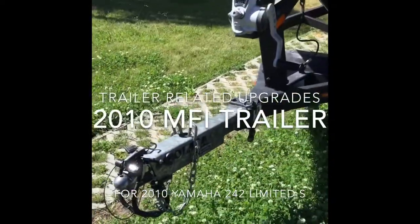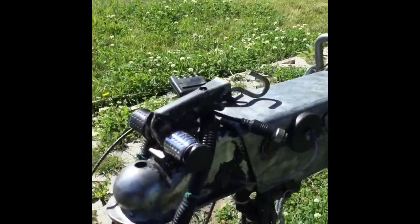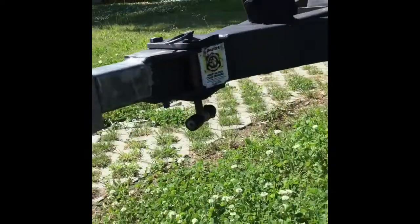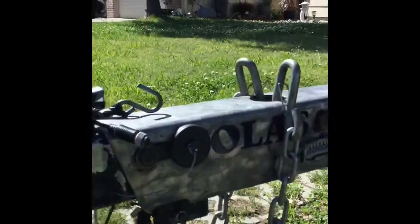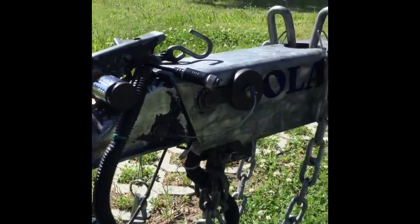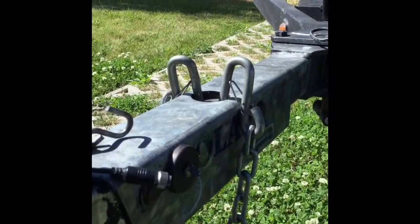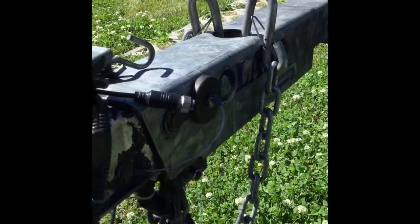Okay, trailer upgrades. Locks for the coupler. Lock for the locking pin. Usually a lock inside the ball area here. In addition to that, safety chains with clips, and they're chains instead of cables.